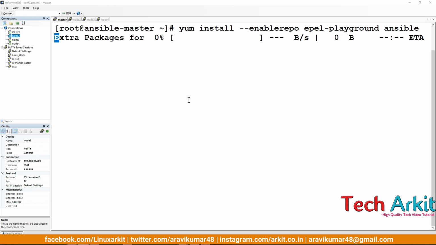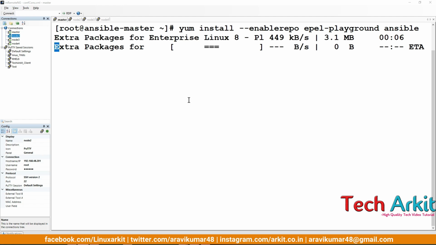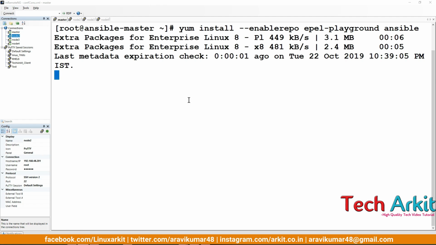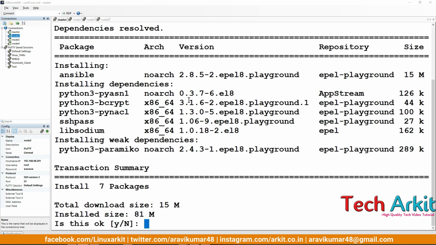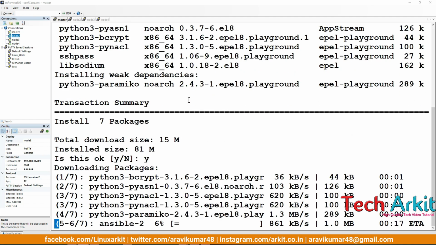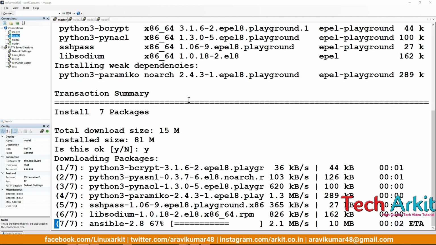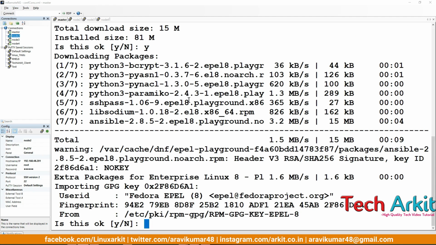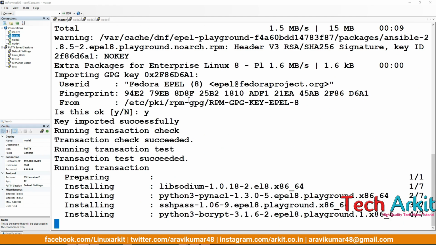You have to specify that repository to install Ansible. Let's check whether the Ansible package is there in this repository or not. Yes, now you can see Ansible 2.8.5.2, which is going to be installed along with sshpass, libsodium, Python 3 and Paramiko. Say yes.